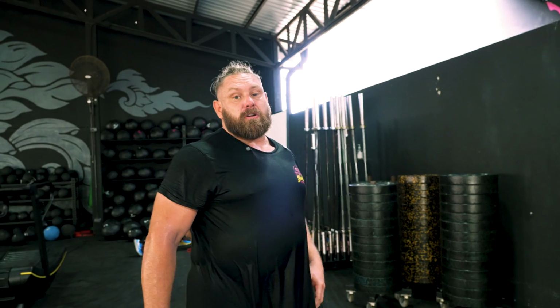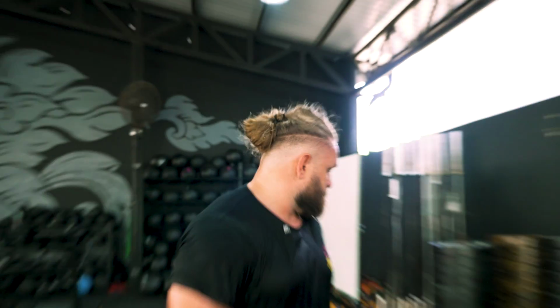Okay, moving on to the last exercise, guys. Med ball chest pass. All right, fifth and final exercise in this med ball power series. Okay, so what we're going into is a chest pass. Again, a few variations of this exercise. I'm just going to show you two. First one being a static chest pass, and the second one being a chest pass with a jump, okay?